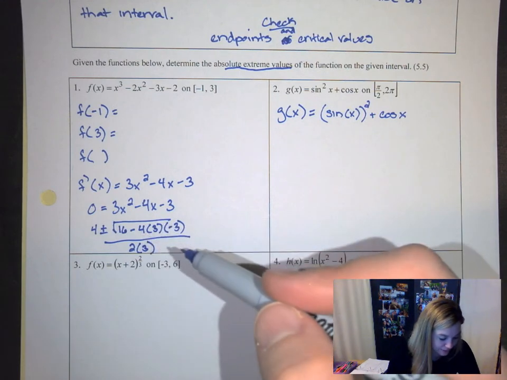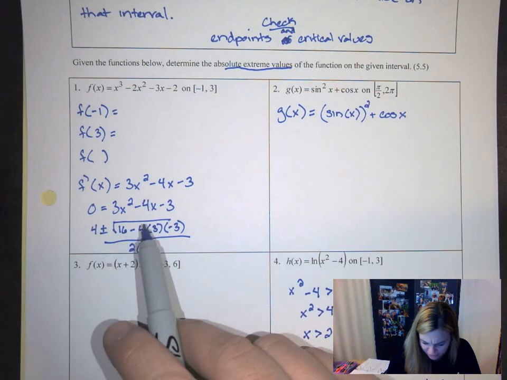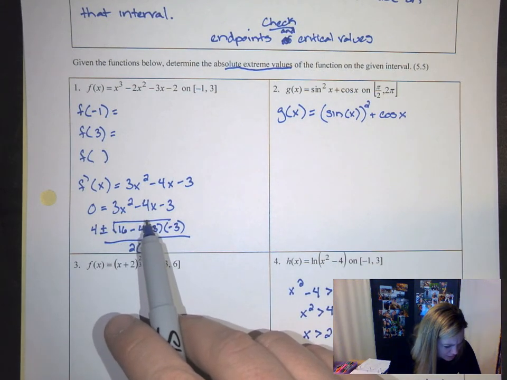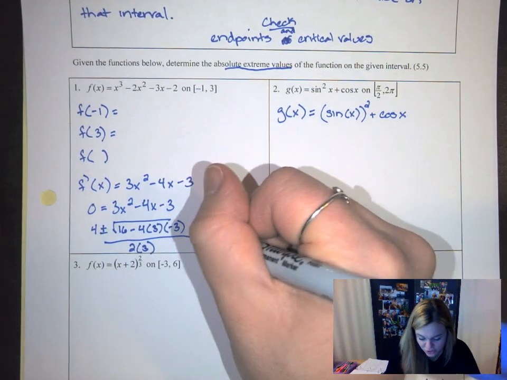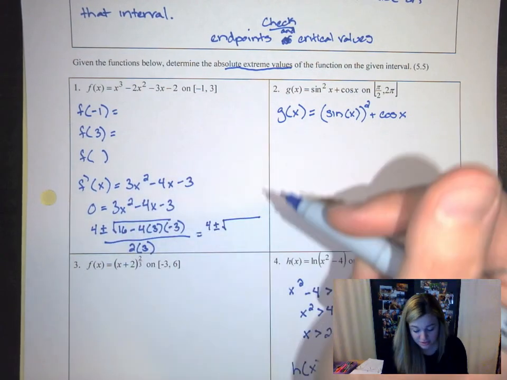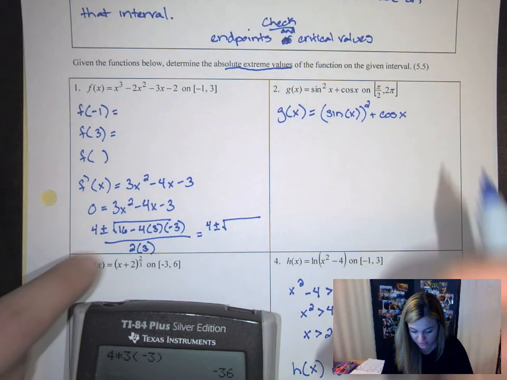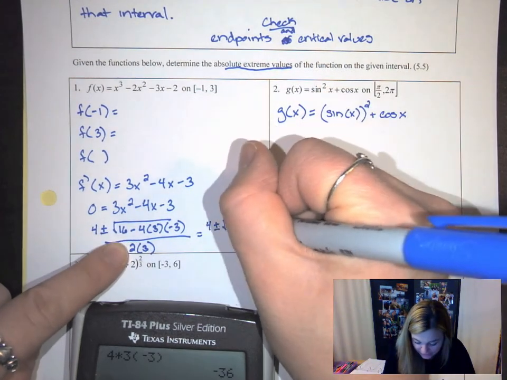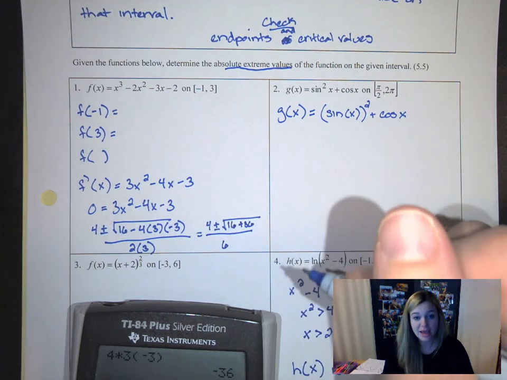So if you're doing it that way, I think, what did I put in here? Oh yeah, negative b, hold on. Oh, I reduced it on there. Okay, so I think you could keep going with this and be like, this is 4 plus or minus 4 times 3 times negative 3. This is 16 minus a negative 36, or I can say plus 36, over 6, and I can keep going with that.